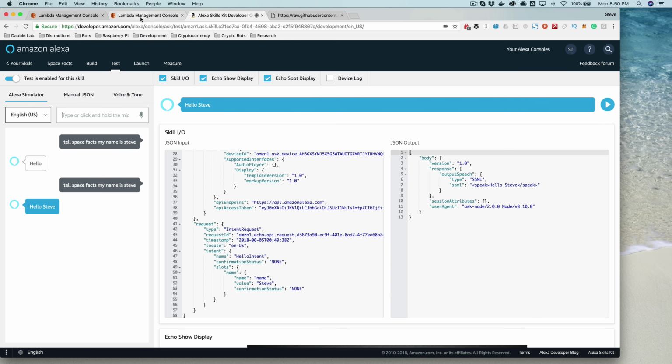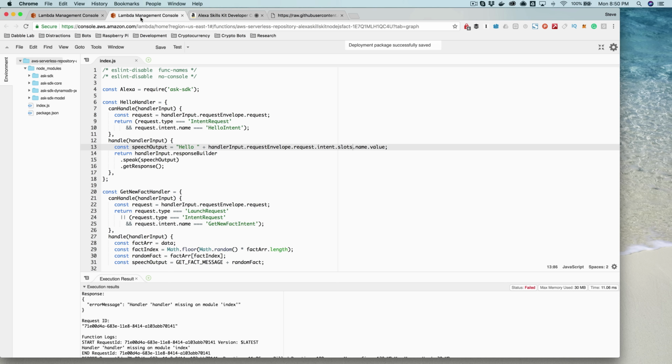And then once the Alexa service passes it to the skill service, we can use it in our skill as part of the response.